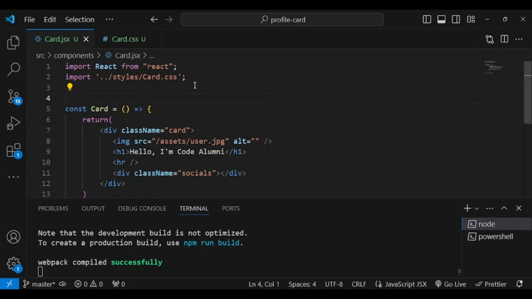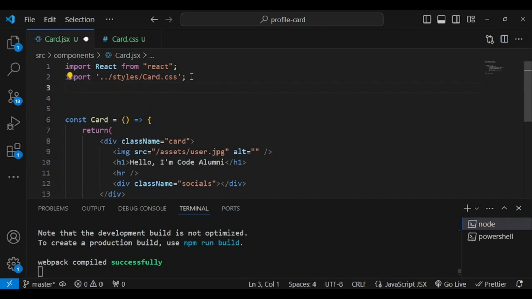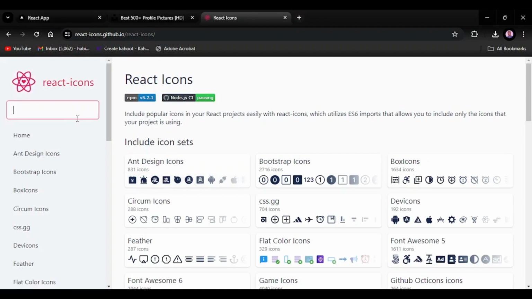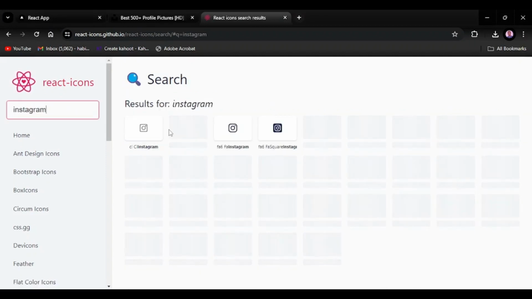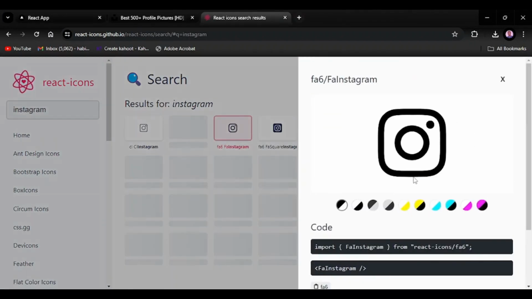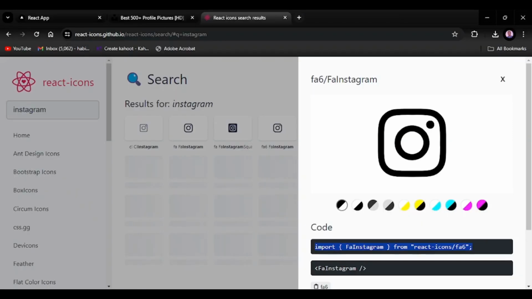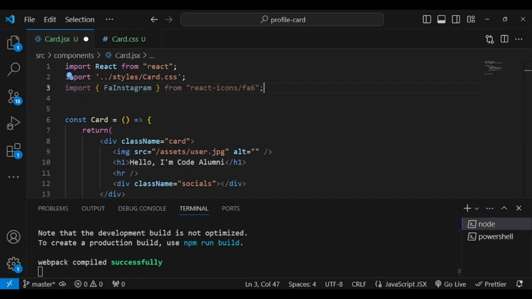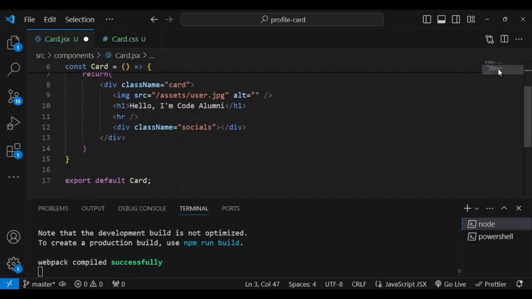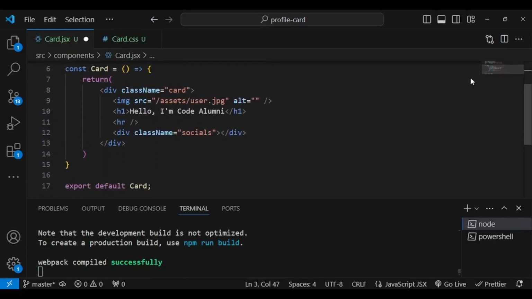So I want to definitely go there and check some icons. What icons do I want? I want Instagram. So I type in Instagram there and I can see the one. You can just pick anyone you like. This is how to import it. After the import, I can just copy that and paste it here, the import for Instagram, and then copy the icon tag to my code. I believe by doing that, it will actually show the way I want it. So let's check it out.